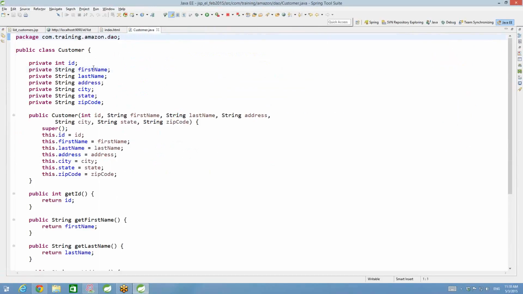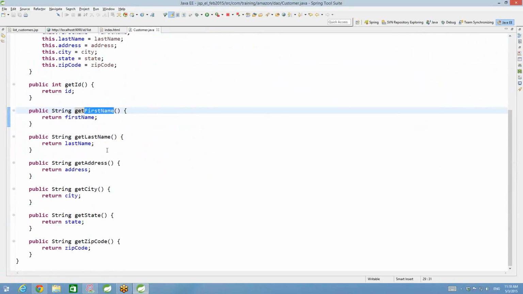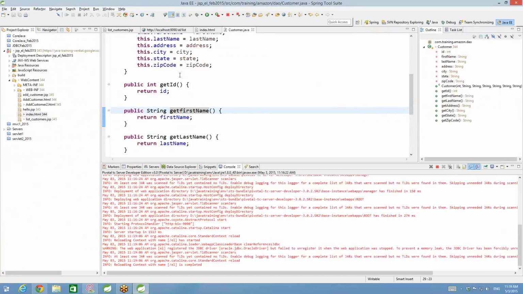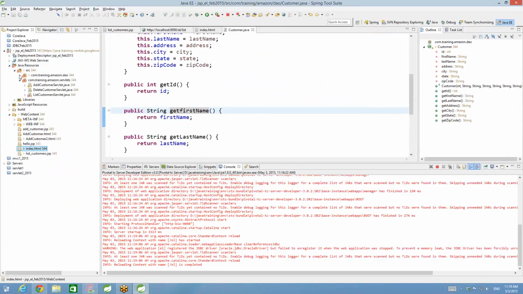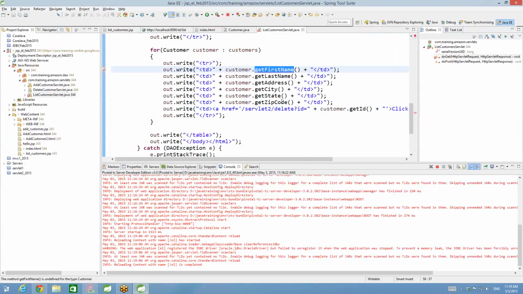If I change this guy for some reason, I changed it. I like this one. Okay, get f, I made it lowercase. Well, it works in Java, right? I mean, I can definitely do it. Of course, none of this really works, but that's not my point. My point, you can definitely change this guy. That's not a problem.